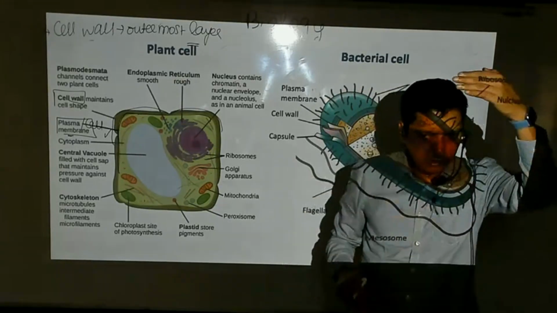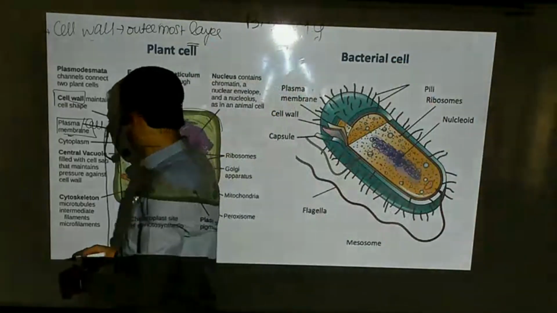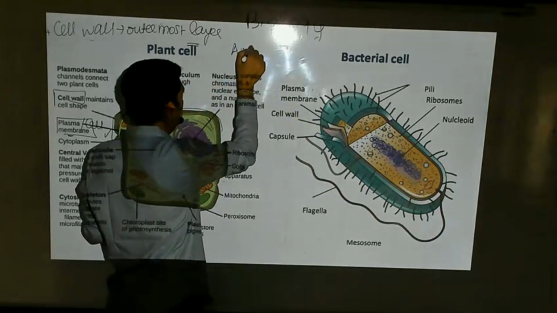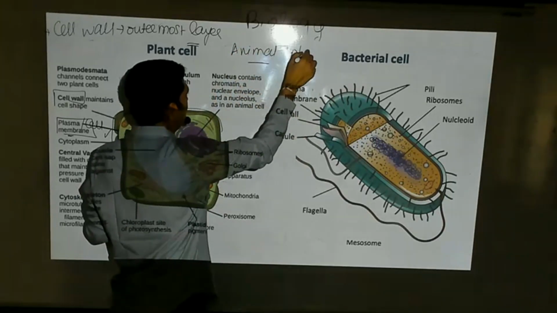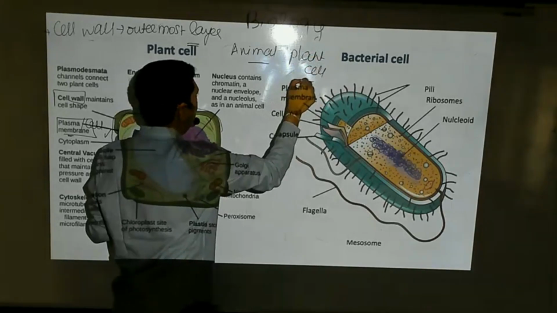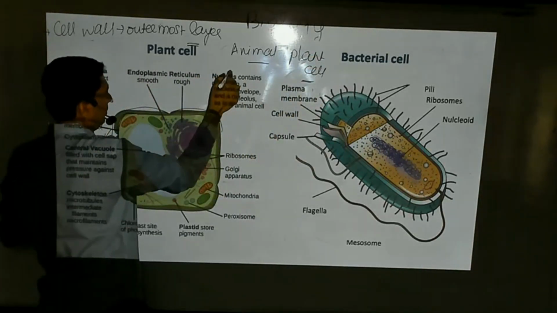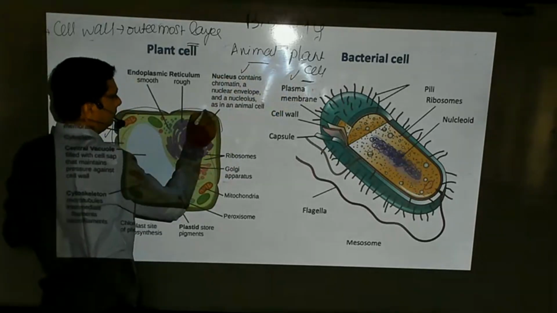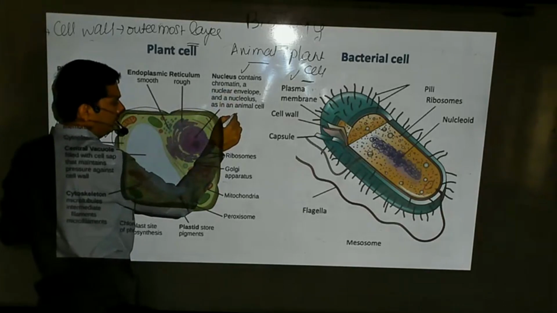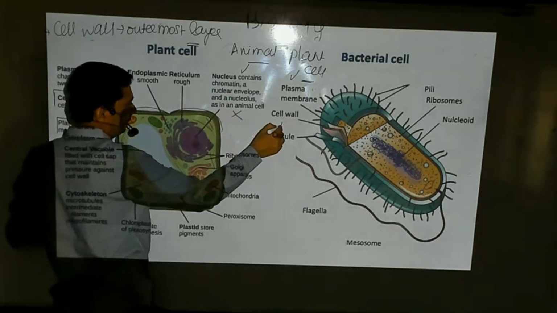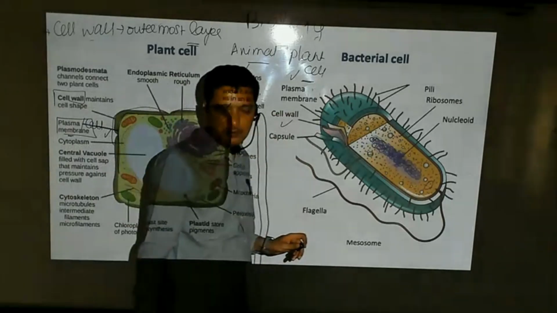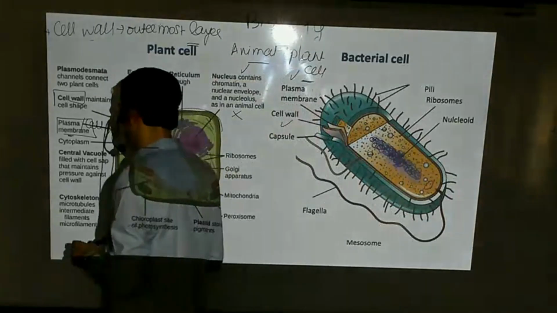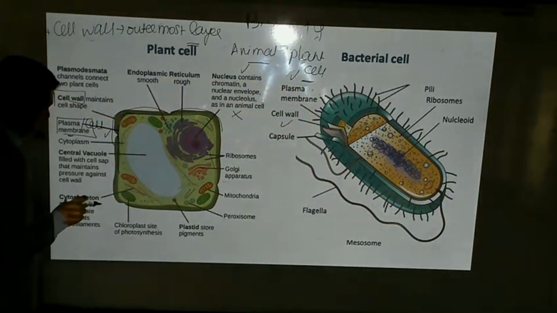Okay, you can draw a table for a comparison where you write animal cell on the left, plant cell on the right. Here you write down cell membrane present in animal cells, present in plant cells. Next, we talked about cell wall. Cell wall is present in animal cells? No, it is not. Plant cells? Yes. Like that, make the list of differences between plant cells and animal cells based on this discussion.